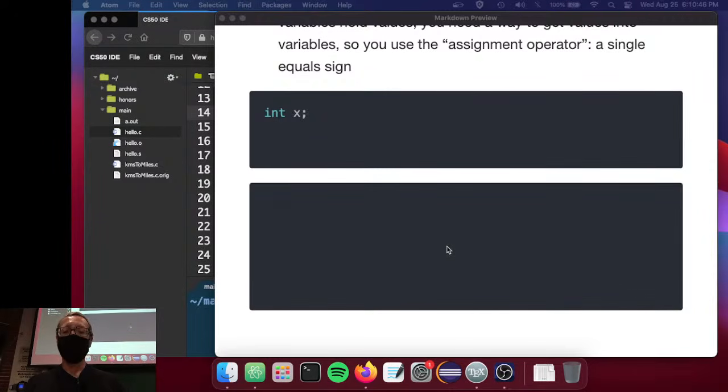We don't know. So how do we get stuff into it? I can assign a value: x equals 10. This is not math. This is not a math statement of x is equal to 10. I'm saying take the thing on the right-hand side of the equal sign and put it into the variable on the left-hand side. That's the assignment operator. We're not testing equality. We're not asserting that x is equal to 10, or asking is x equal to 10. We use different syntax for that, and that's what we'll get into next week.